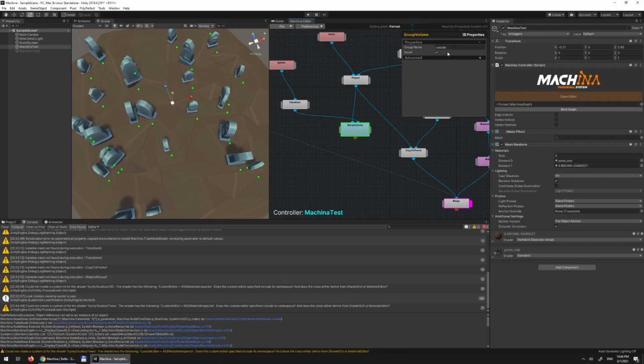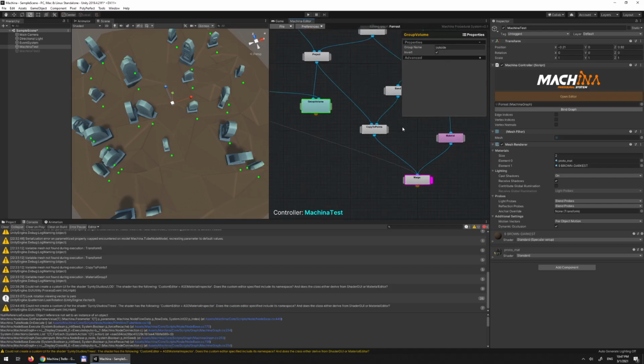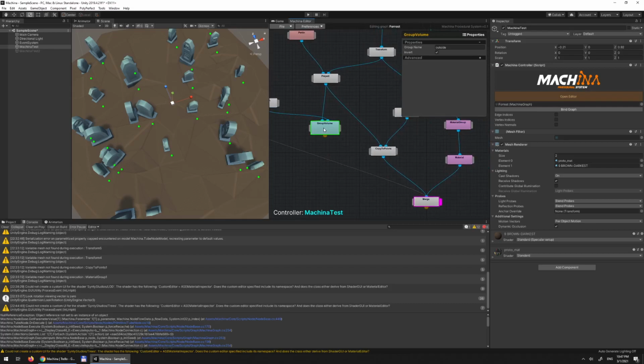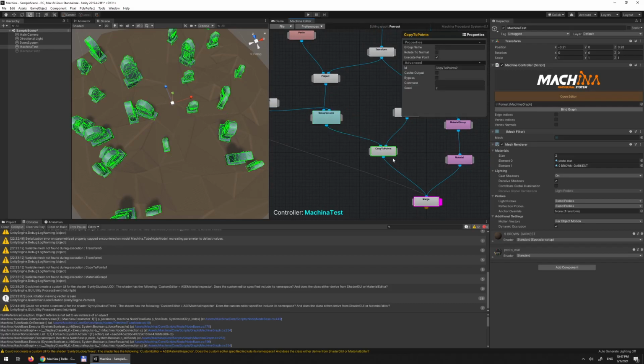Here it's called outside, since I'm inverting it, so all the points that are outside of this volume will be generated into this group. I want to take this group and plug it into our points.